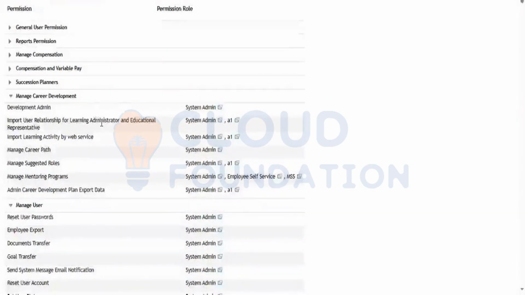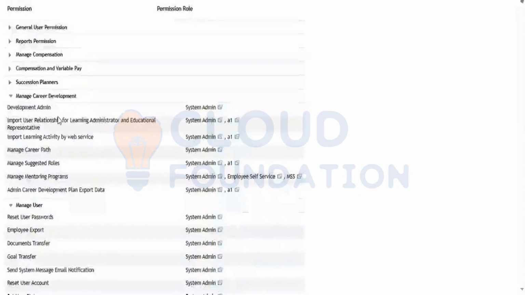This is coming from where? From the permission role. Under that you have two permissions, right? User permission and administrative permission, which we have discussed. Under that we have a lot of categories. There we have mostly seen the important categories, right? Employee data, effective data, and employee view.